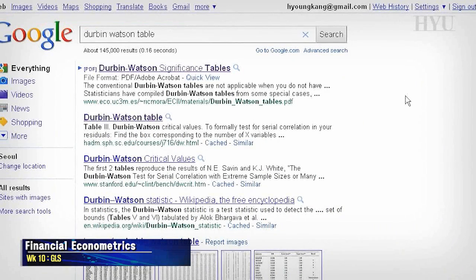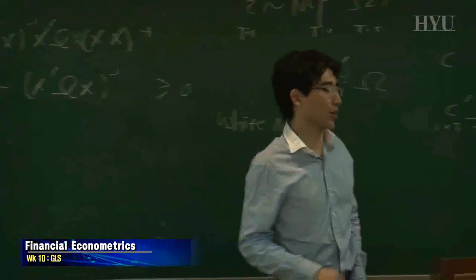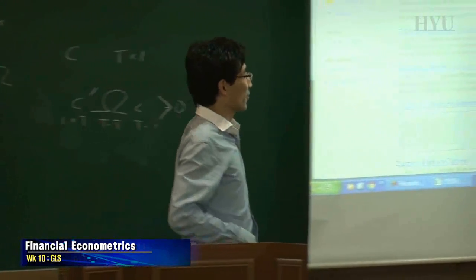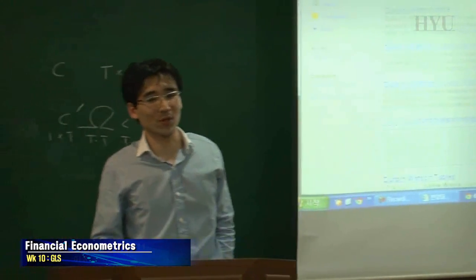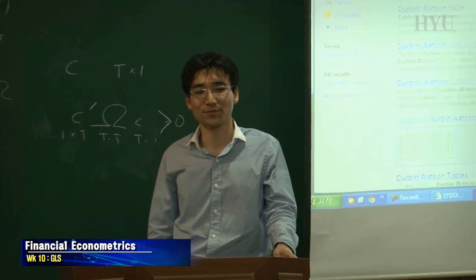Okay, so this is the homework. Of course, an easier way to do the homework is to use the default function. The default Durbin-Watson test function is already in R, which is dwtest. In dwtest, if you write down your model inside the function, then you can do all these tests directly.